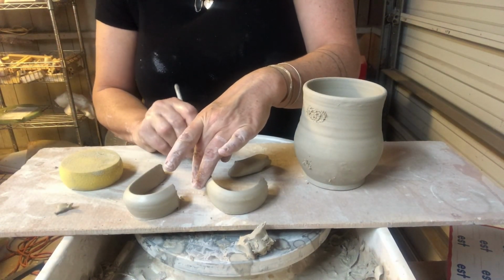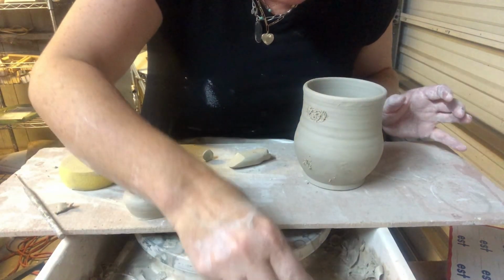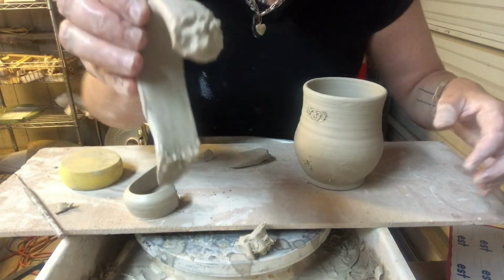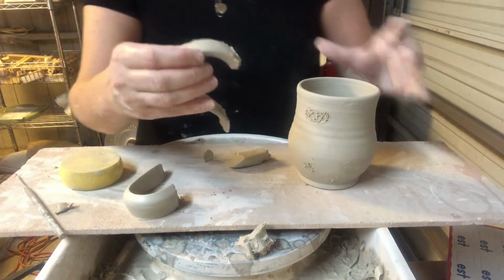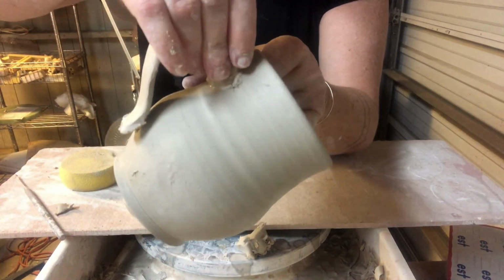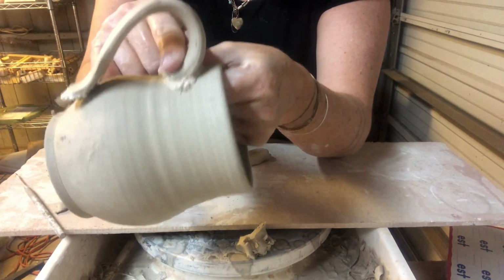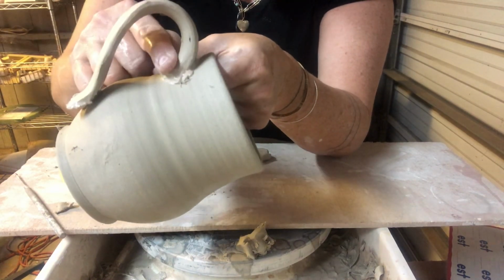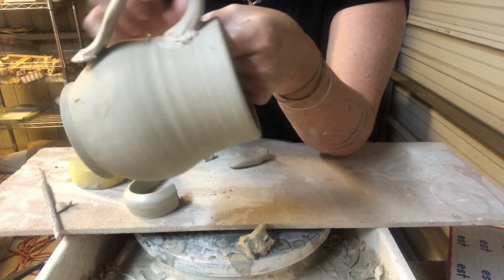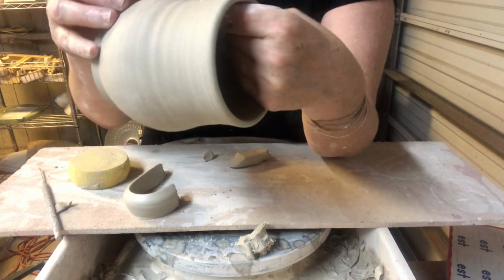I'm going to score the bottom of my handle here. And then I have all this great slurry from when I was throwing before. So I'm going to dip my handle in that. Yum, lots of good slurry. And now I'm going to take my cup and press the handle right at the top into the scored parts, joining them together. And it's really important that you press really firmly, that you wiggle and jiggle and attach this handle down and make sure that it's on there. There's nothing worse than having your handle crack off of your nice cup.